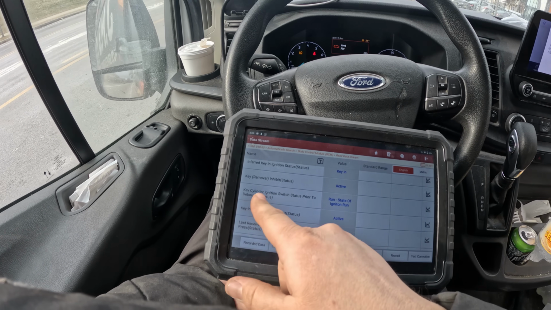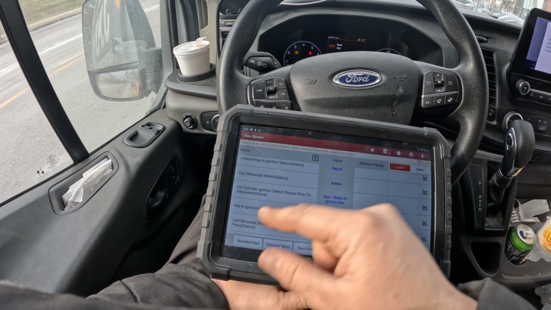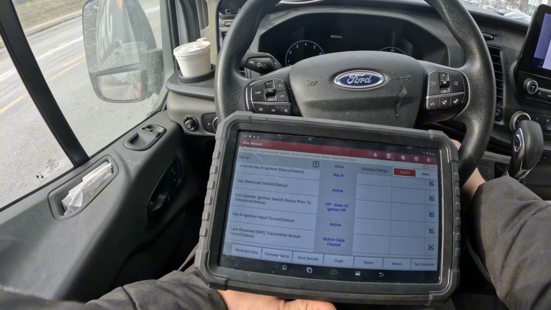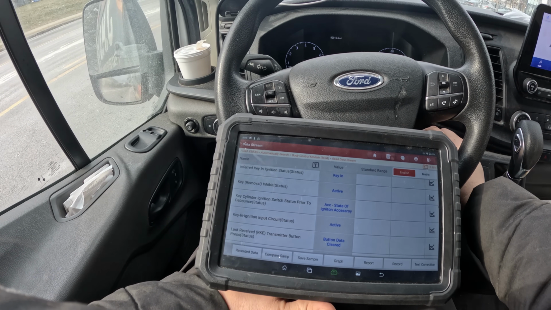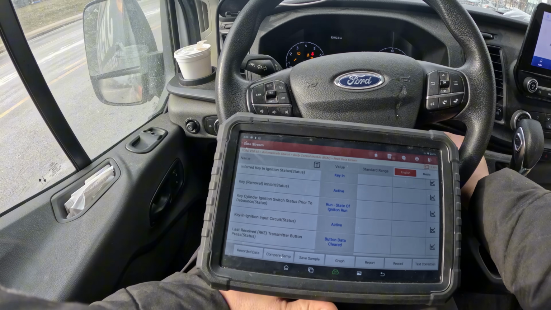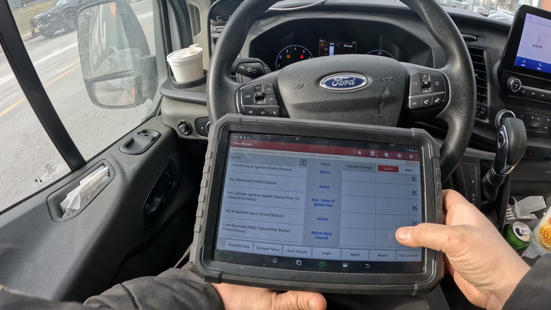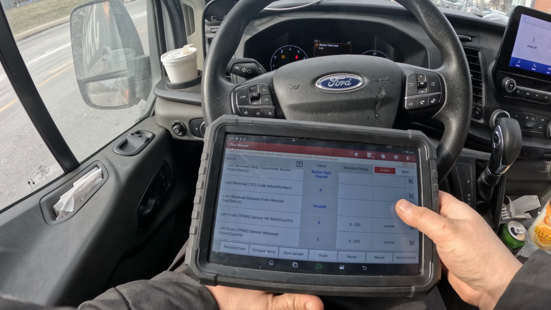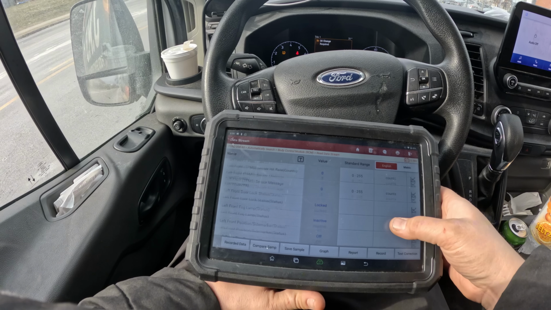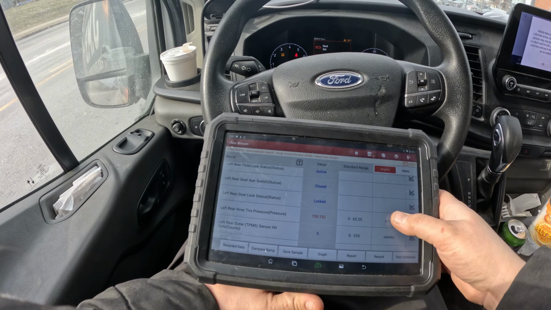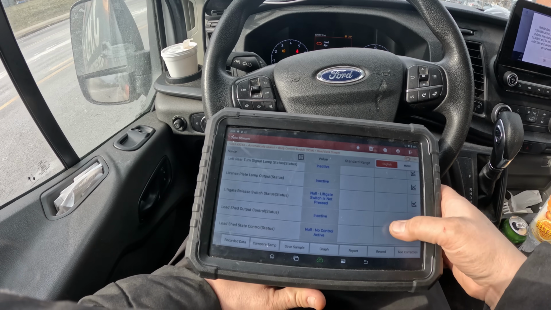Here we go. Key cylinder ignition switch status prior to debounce. I don't know what that means, but if I go to run, here, off, accessory, run, and if I go to crank, it says fault, invalid ignition state. So something's wrong with the ignition switch.